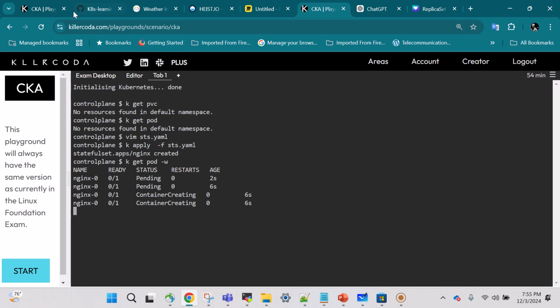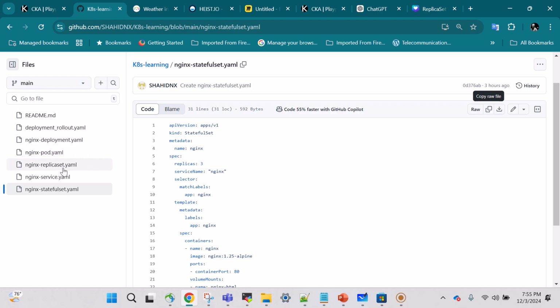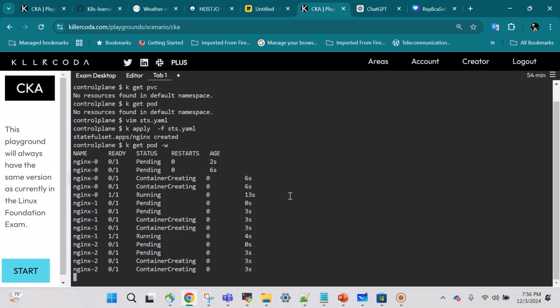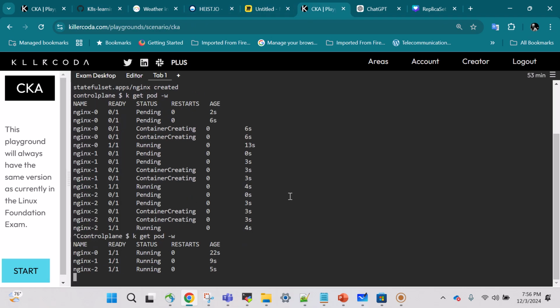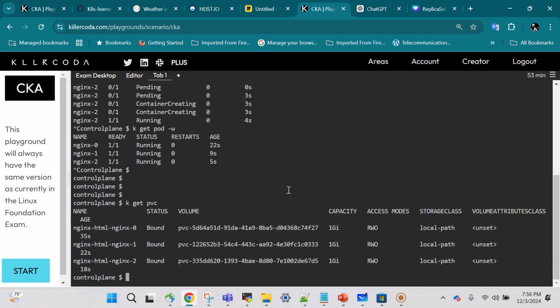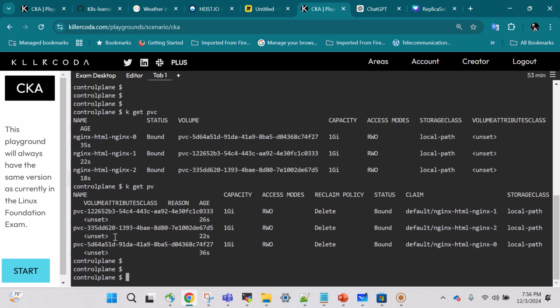As we said, we need a service also here to establish communication towards the pod. That code I have also given in the description. So we have all the pods running. You can see the names of the pods as nginx0, nginx1, and nginx2, not random string names. And since we have created 3 storages, get PVC. When we give get PVC, you can see 3 PVCs are created, and 3 PVs, persistent volumes, also got created here.